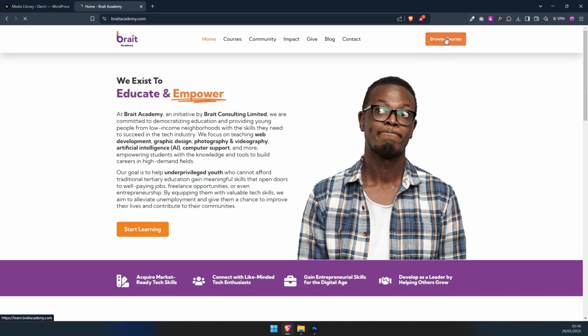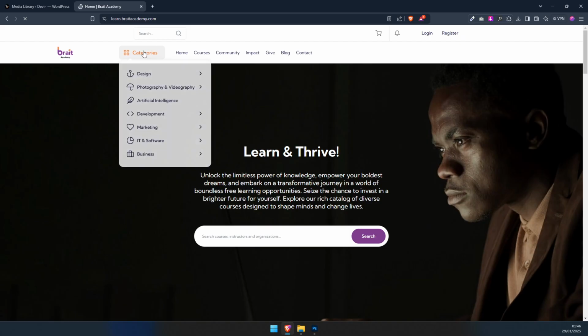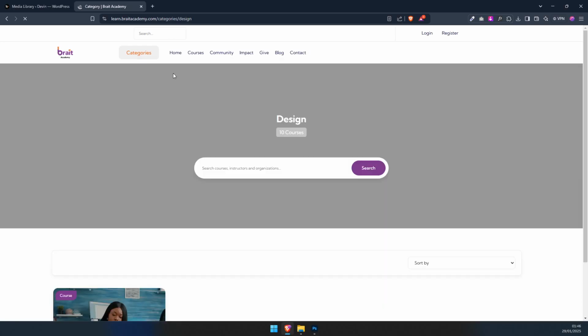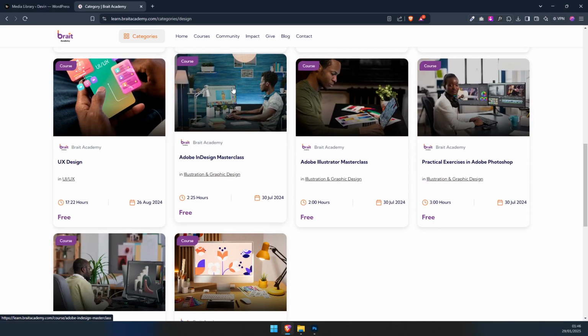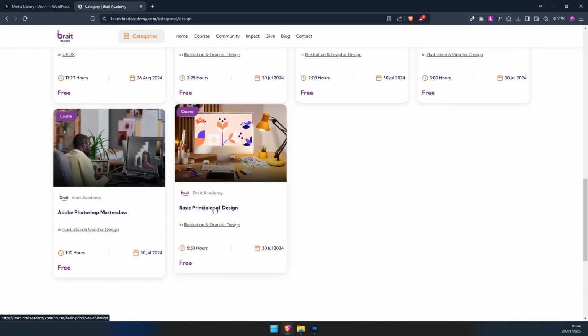So you'll go to browse courses or start learning or courses, and then you will go to categories, go to design. Then on design, look for this Adobe Photoshop Masterclass, but start with the basic principles of design.